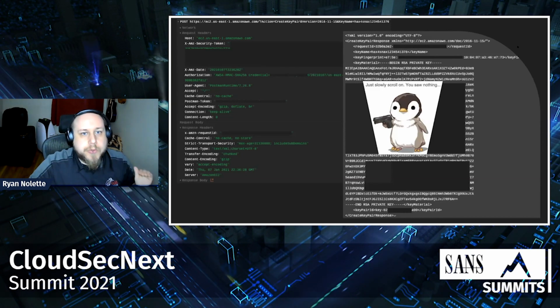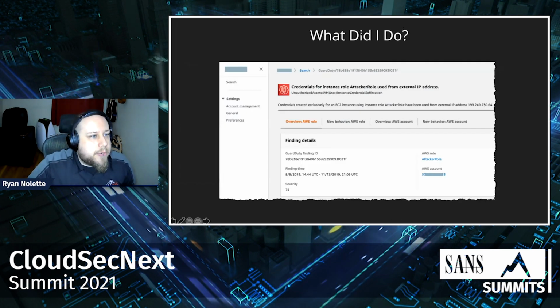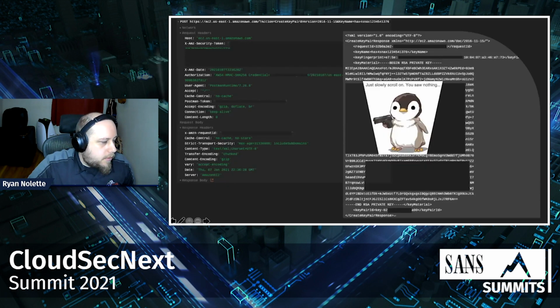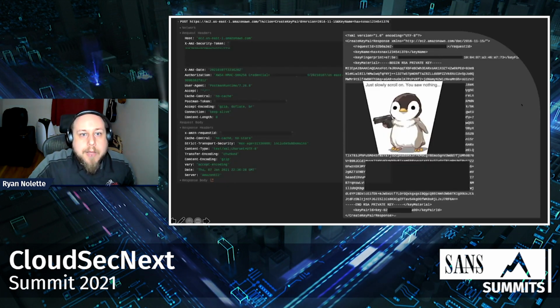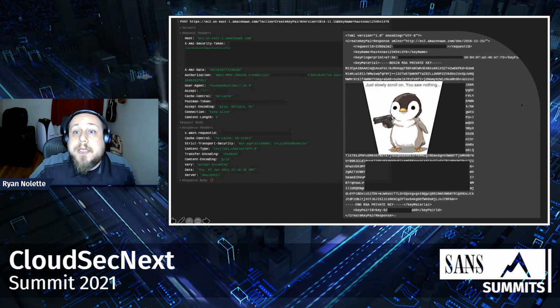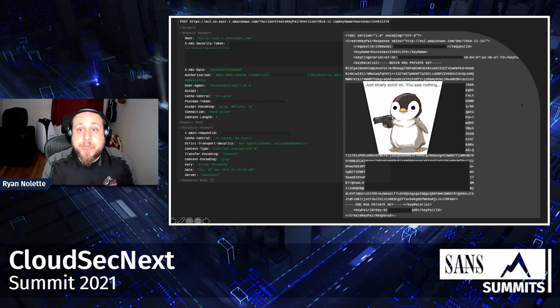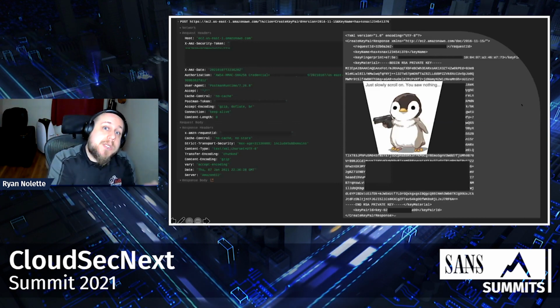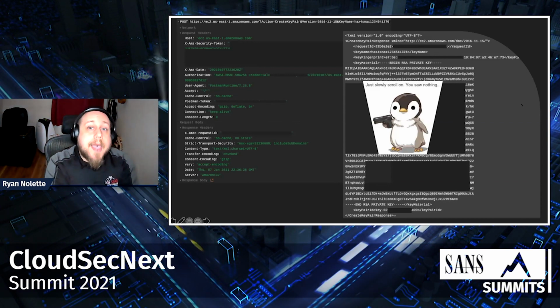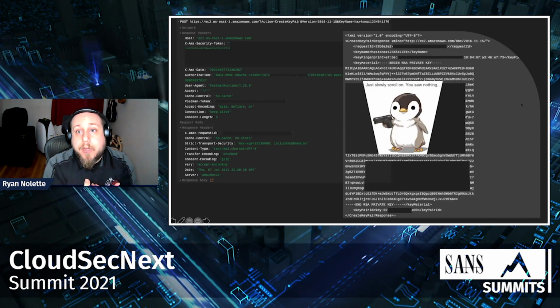Like, don't use admin. Now that I've been able to create the attack, that fast forwarded, I'm able to start doing things like creating a new EC2 instance with that SSH key I just created. So now I have an EC2 instance running in that account that only I have SSH access to as the attacker.